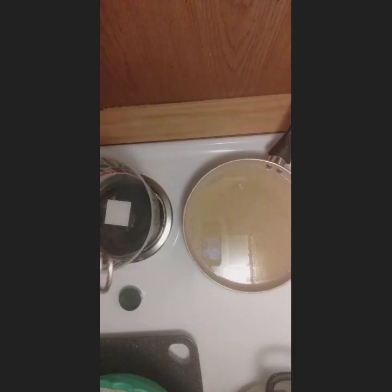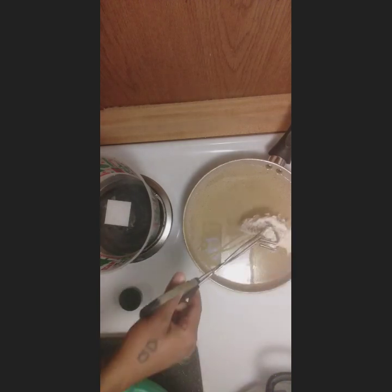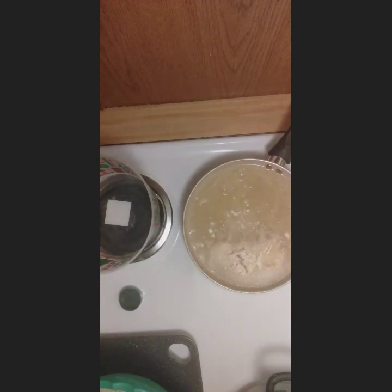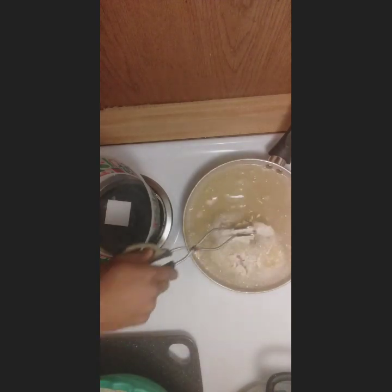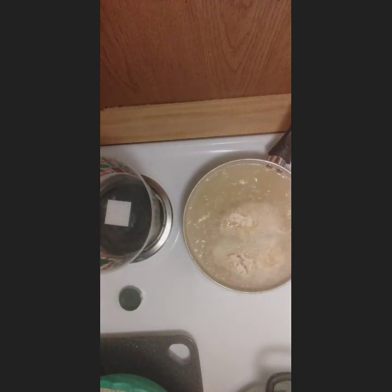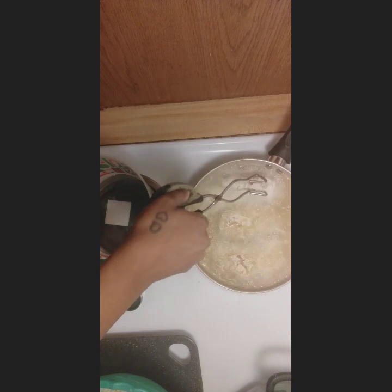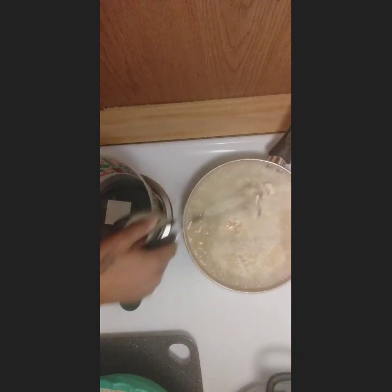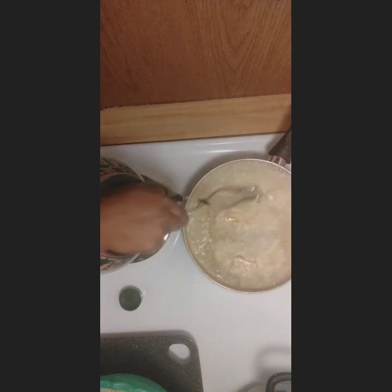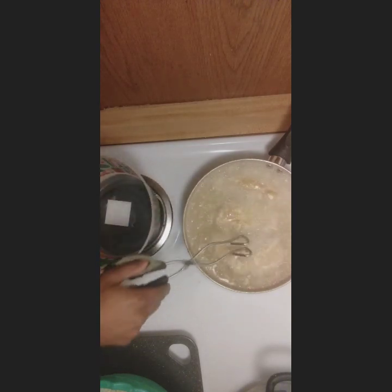Alright guys, the grease is hot. I'm going to go ahead and add in the chicken. And I'd say since these are kind of big, I only add in about 3 if your pan is small. And we still got our noodles over here cooking.